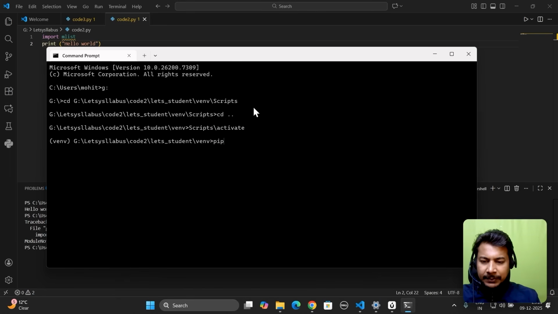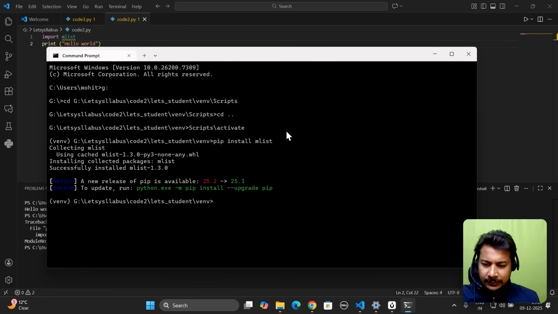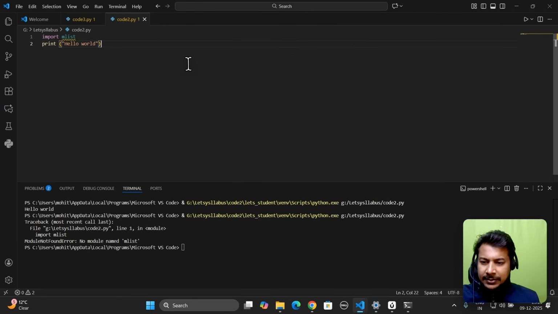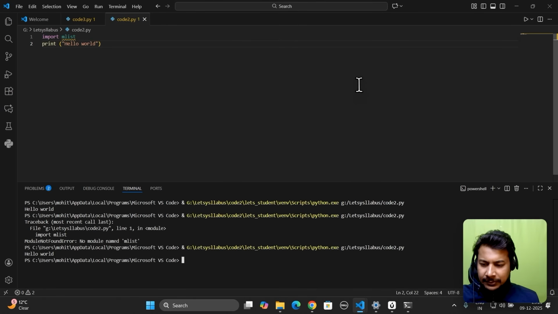Done. And pip install mlist. Successfully installed. Now let's run it again. This time there is no issue. So I have installed it in the right virtual environment.